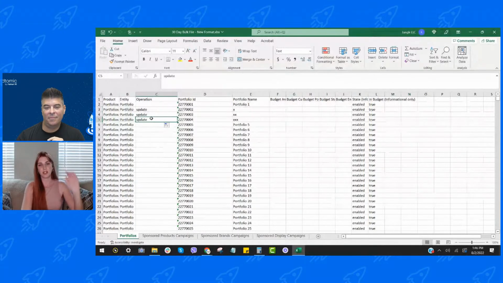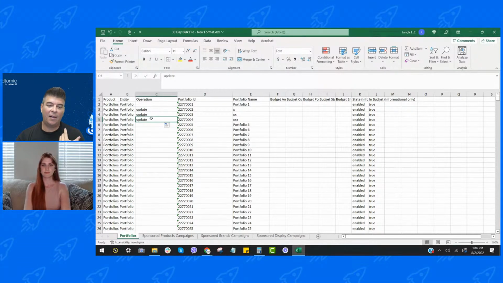And then at this point, you would just go re-upload the file. And then it's going to pretty much instantly happen in your account. If it takes a couple minutes, it might take a couple minutes, but for the most part, it should update pretty instantly. Depending on the size of the file that you're uploading, it will dictate how long. But again, this operations column does make it quicker. Got it. Cool. Awesome.